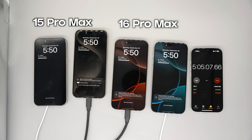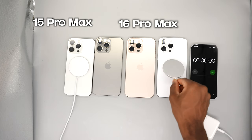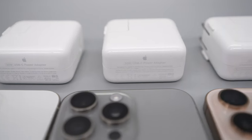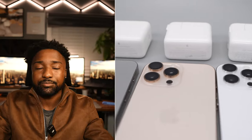We're still waiting for the 15 Pro Max to finish, and at this point it's 6 o'clock in the morning — I'm basically sleeping. And then boom: six hours and 39 minutes. That's just how the cookie crumbles. I'm really hoping Apple will improve charging speeds for the next generation — fingers crossed. By the way, all the phones are on the latest version of iOS 18.